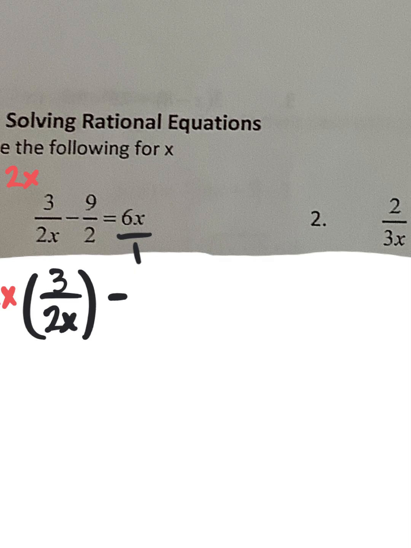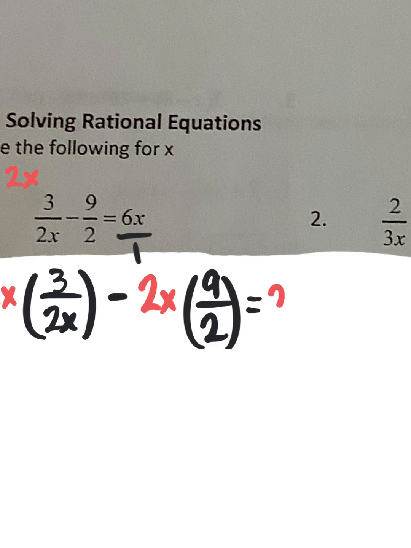If I multiply the next one by 2x, that'll still get rid of that, because the 2 will cancel the 2. So that gets rid of it. Now, over here, you still have to multiply by 2x, even though the denominator is just 1. You still have to make sure that you multiply every single term by that same thing. Now the second one, I'll leave that one for you all to finish.